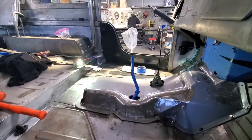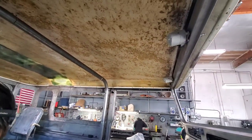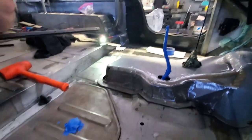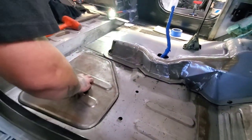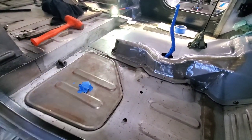700 transmission. Wow. Original here, it's seat, which is seat on the tank. Here is the original tank and filling is here.